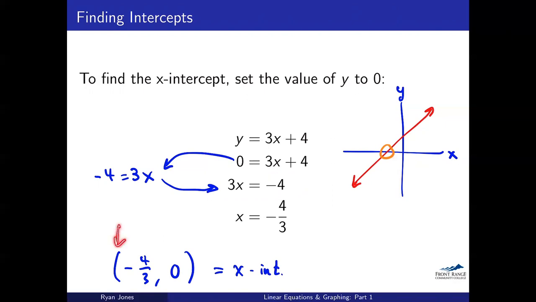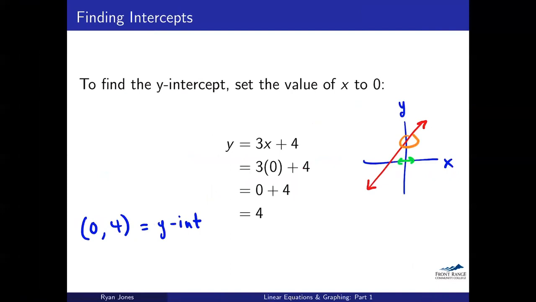You write it with these parentheses, with our comma right there. Maybe we're putting x and y right there. It's very, very common for students to take a y-intercept and just say, oh, the y-intercept is 4. Boom, and we're done. But you've got to remember that y-intercept, that x-intercept, those are coordinate points. So make sure that you're always writing it in that coordinate point format.